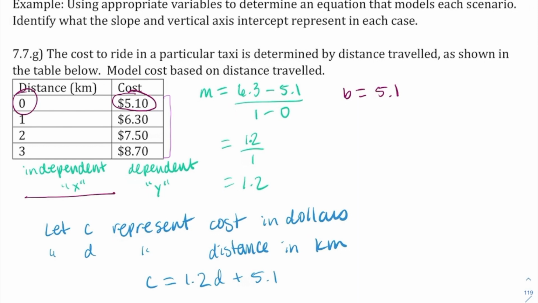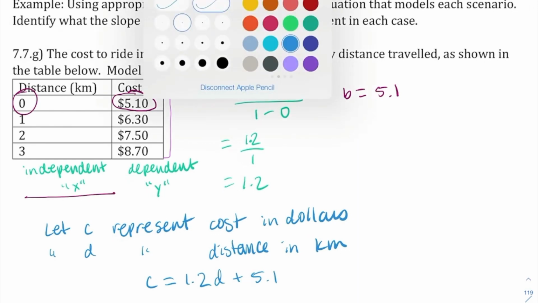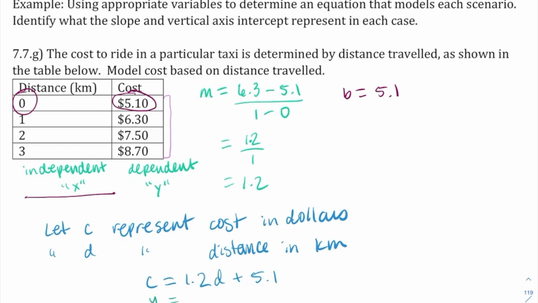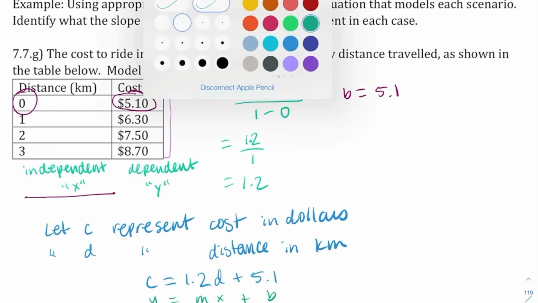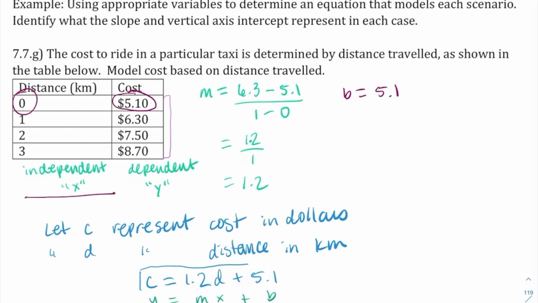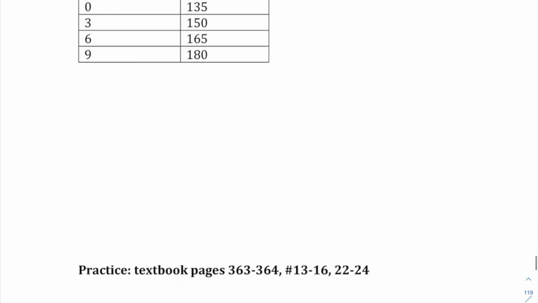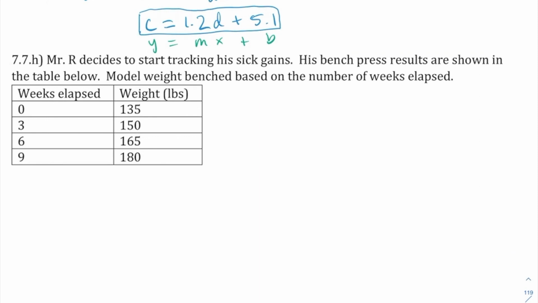Okay, so then based on that, I can say that the cost is equal to the rate of change, which is 1.2, times D, plus that y-intercept equivalent, or that 0 number, 5.1. To line that up with our y equals mx plus b, that's like saying the same thing. Just again reminding you that this is a contextual problem, so that's why we don't have x and y, but C and D represent those same things, where D is the distance, the independent variable, and C is the cost, the dependent variable. So it lines up exactly with what it would look like if it were just x and y on the graph. So there we go. That's a final answer. Can put a box around that.